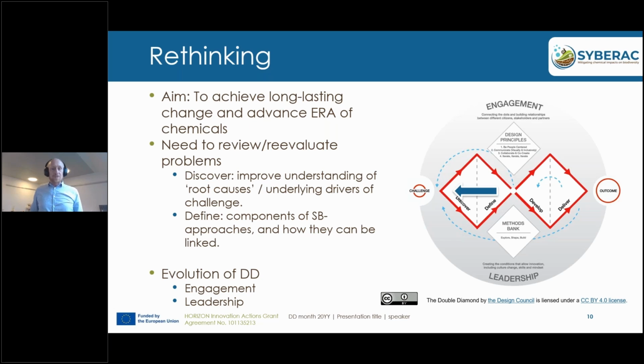The first vital step is this left-hand part of the diamond, requiring us to explore and visit and align where we're coming from to have a common understanding of the challenges. And this is what we feel is an important part of this process of collaboration engagement, to look at what are the existing assumptions that underline the current ERA processes, and do these assumptions differ and change when we reframe the problem? Designing the right thing, we can then move forward to designing things right.